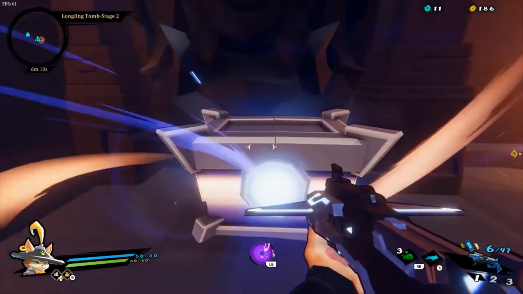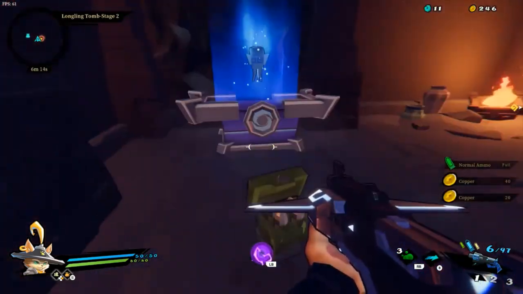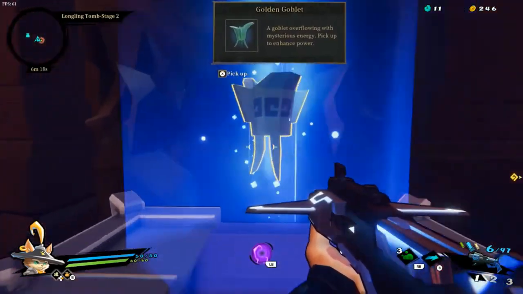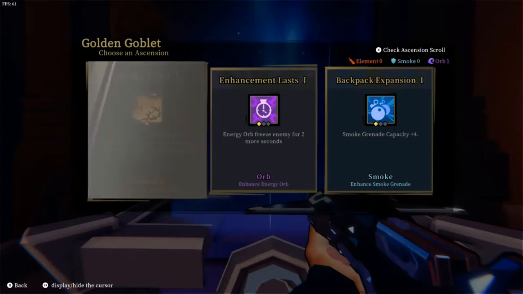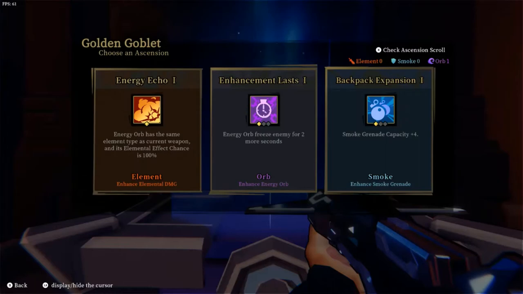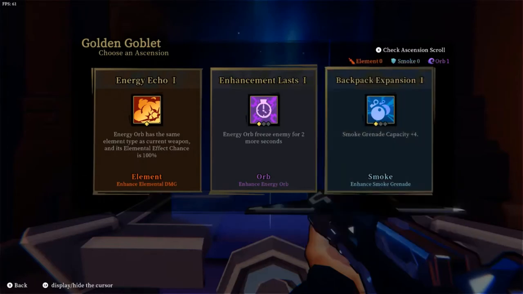Aces. So we got another treasure chest. The last one was blue, wasn't it? Or was it purple like this one? So another golden goblet, so this is just going to be another stat upgrade, right? Okay, yeah. Energy orb has the same element type as current weapon, and its elemental effect chance is 100%? Okay. Energy orb freezes enemy for 2 more seconds. Smoke grenade capacity plus 4.